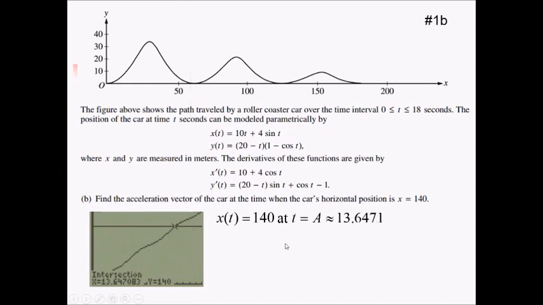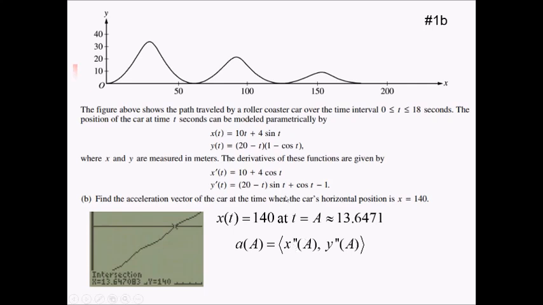So what we're going to do is take this A value and plug it into the derivative of x prime and the derivative of y prime. These are initially velocity components, so taking one more derivative gives me the acceleration. So the way I'm writing this is acceleration of A equals x double prime of A comma y double prime of A. So I'm telling people what I'm about to do, and now that I've said this, I'm allowed to just go ahead and take the derivative of these functions at A on the calculator.